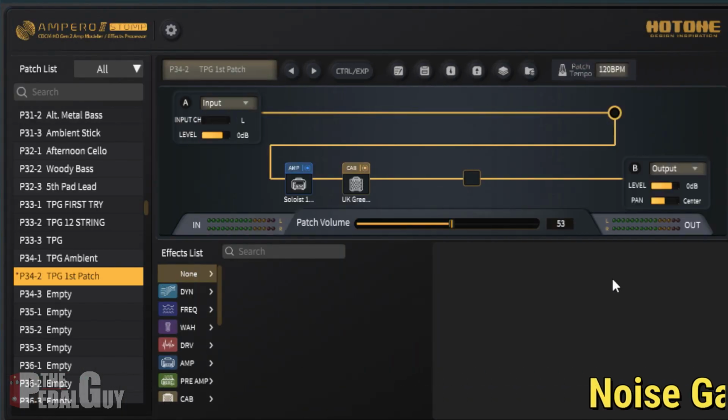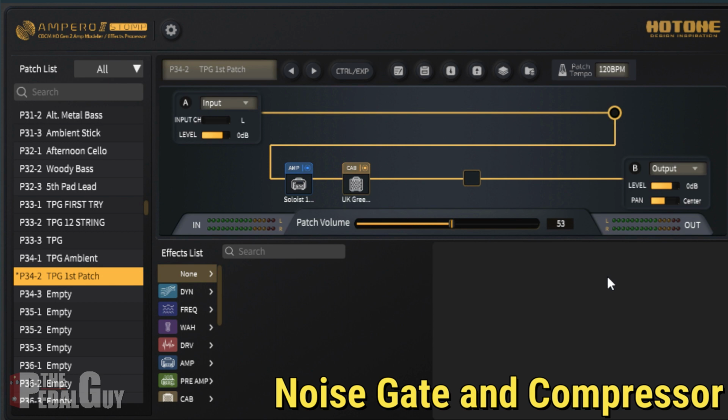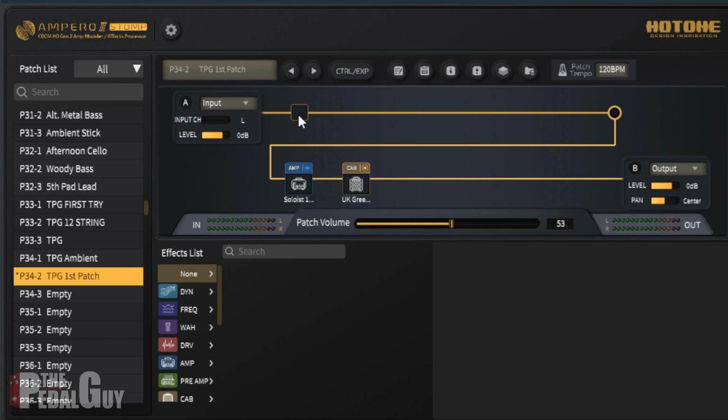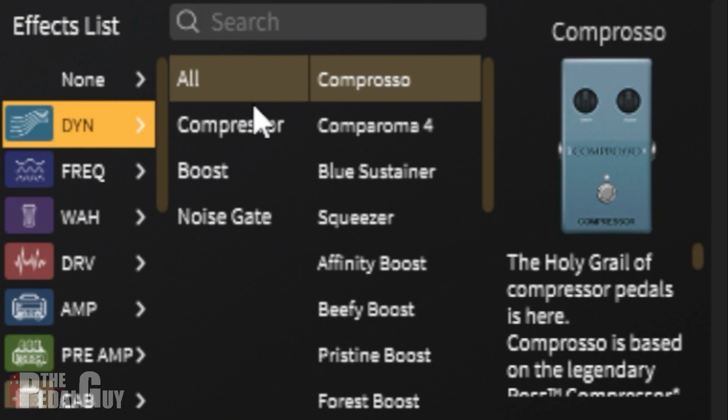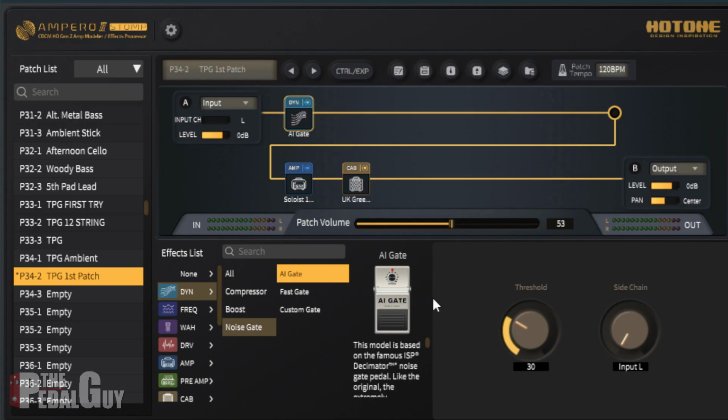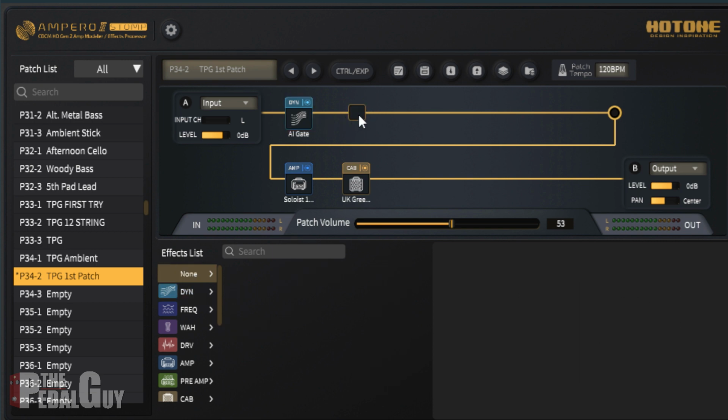What I'm now going to do is add in a noise gate and a compressor. So I'm going to go to the upper signal path. I'm going to select that first slot, the first space there. I'm going to go to dynamic. And right here I have noise gate, and I'm going to select AI gate. I don't need to make any adjustments to the threshold sidechain. This is perfectly fine as is, but it just gives me a good gate sound so it can keep things clean.